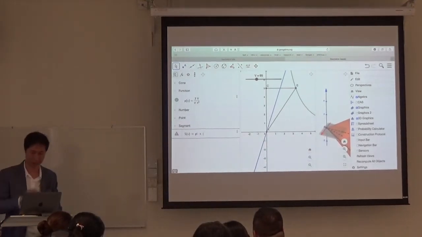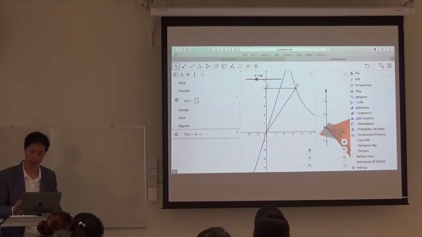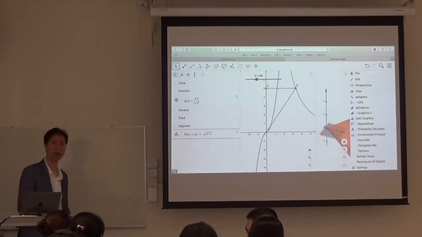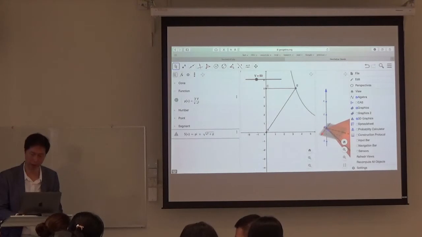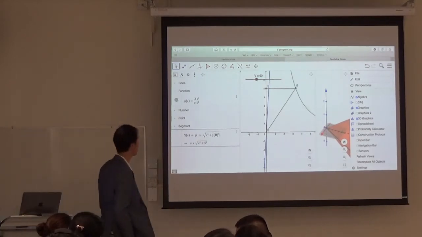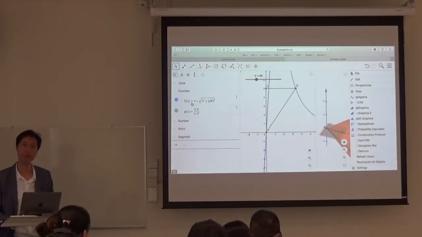You can do it this way. First of all, the square root of x squared plus, if you want to make it more general, in this graph it is just the y coordinate of P. Okay, understand? So that's what we do. This is the surface area. That's the base.